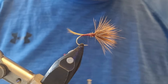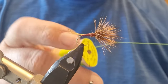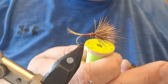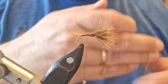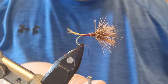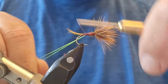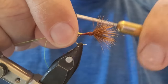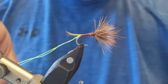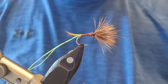On your way back down then, catch in your ribs. So I'm going to use the Tommi. You can use Glow Bright as well. This is the Tommi number 31. And cut off a longish length, right around your thread. Pull your two strands together and then just drop them in as you go down. If you want, just hold your tail in place, depends how far down there you want to go really. And there you go. So then I'm going to add a bit of wax to the thread.